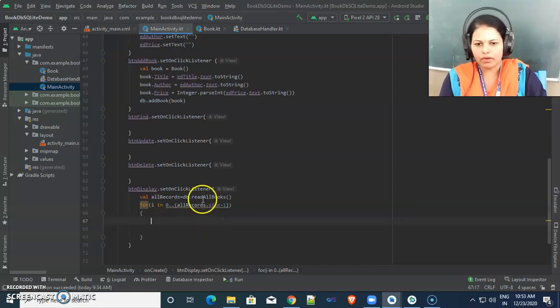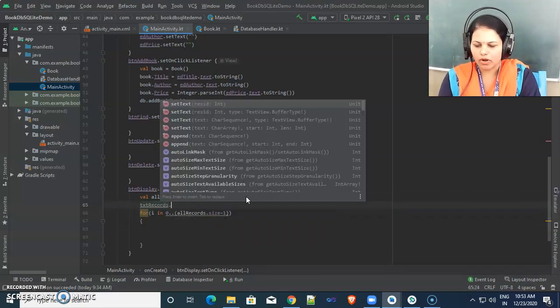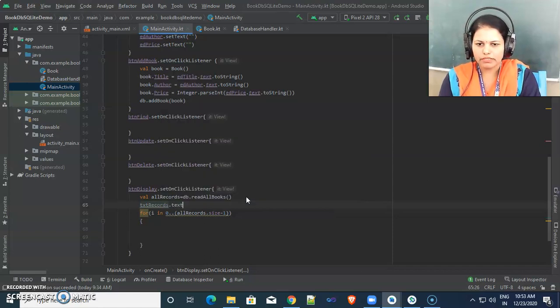So here, text records dot text we are setting as an empty string.